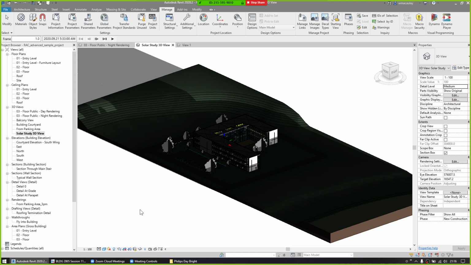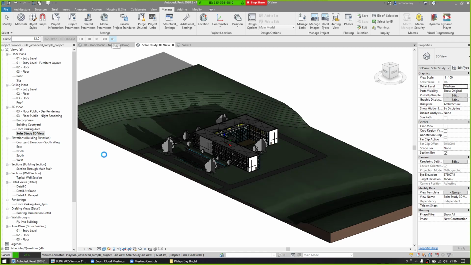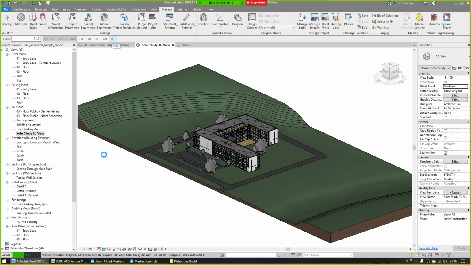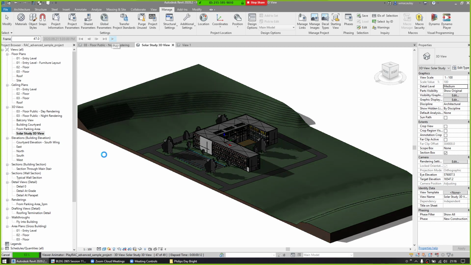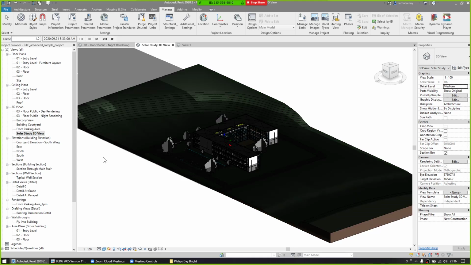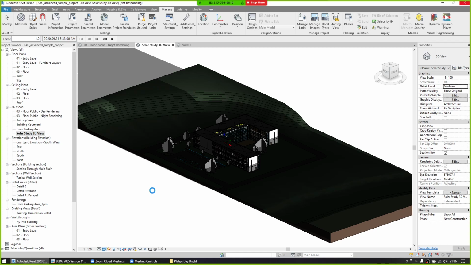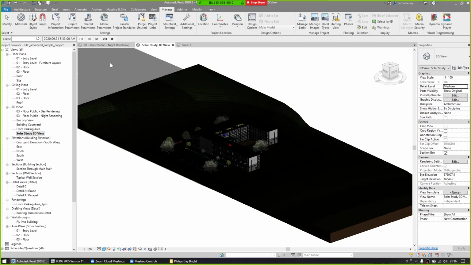All right, so now the preview mode is turned on. You'll see a play icon up here, so we can hit the play icon, and now we're going to watch shadows go across the screen. Right now, we are looking at this in shaded mode. You can do it in realistic mode if you want. It'll make things appear a little bit more realistic, including your trees. But it makes the animation go quite a bit slower.